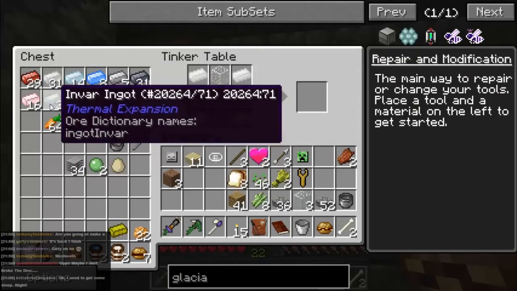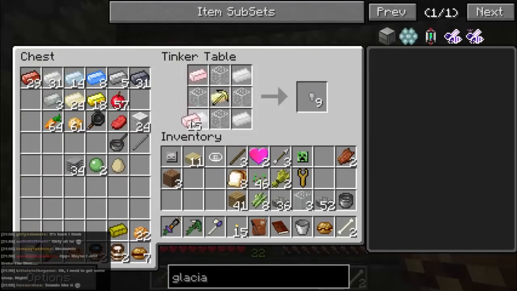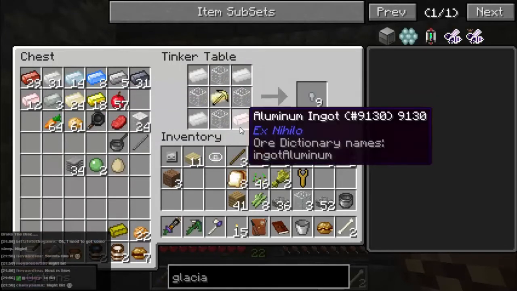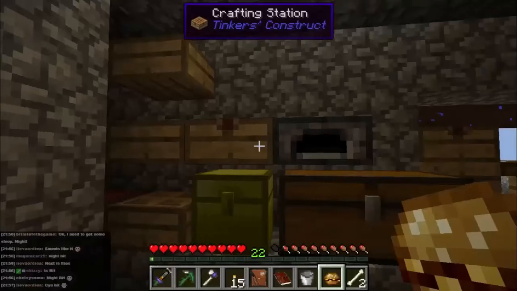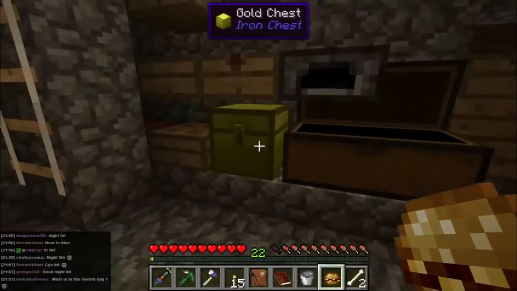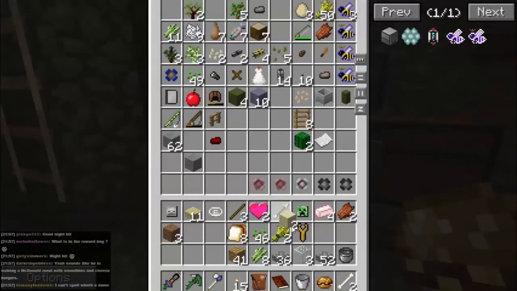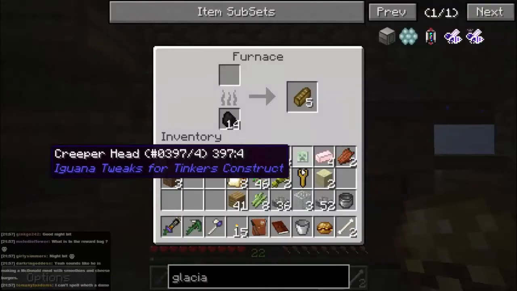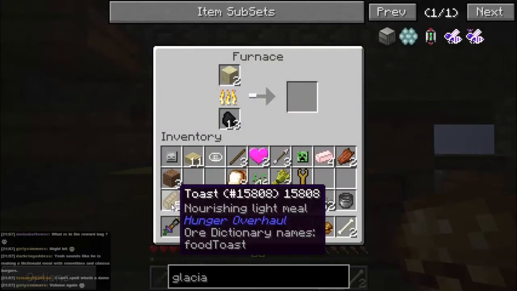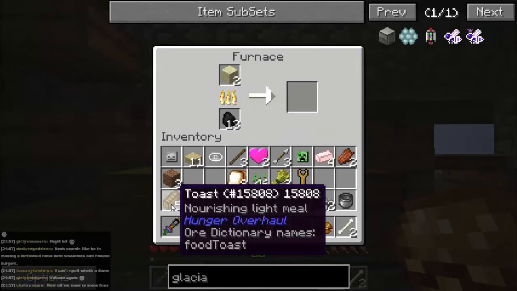He says totally unable to find it. There we go. So, like that. Oh! Only got 3 glass. Make another glass. Would you stop doing that? Let's make another glass. Do I have any sand anywhere? Yep, I have some sand. Let's get that into the furnace. That'll make some more glass.